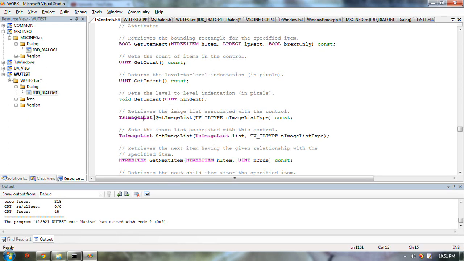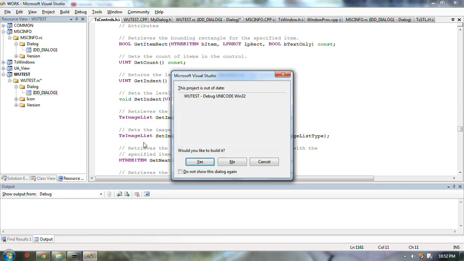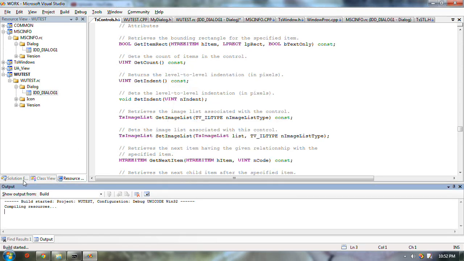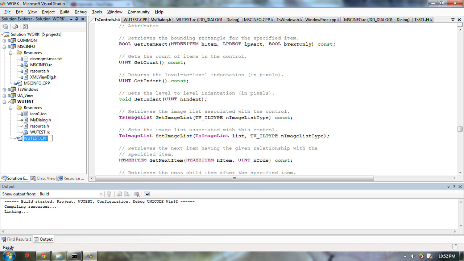And I was thinking of just returning a handle to an image list, which is what the base function does. But instead I changed the TS image list class in such a way that you can copy them now. They have a reference counter. So I can just pass them around like integers. So that's all great and dandy.